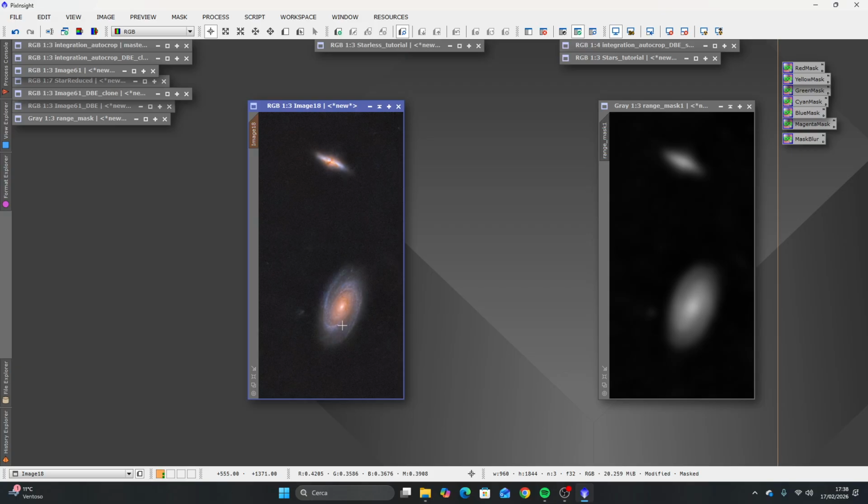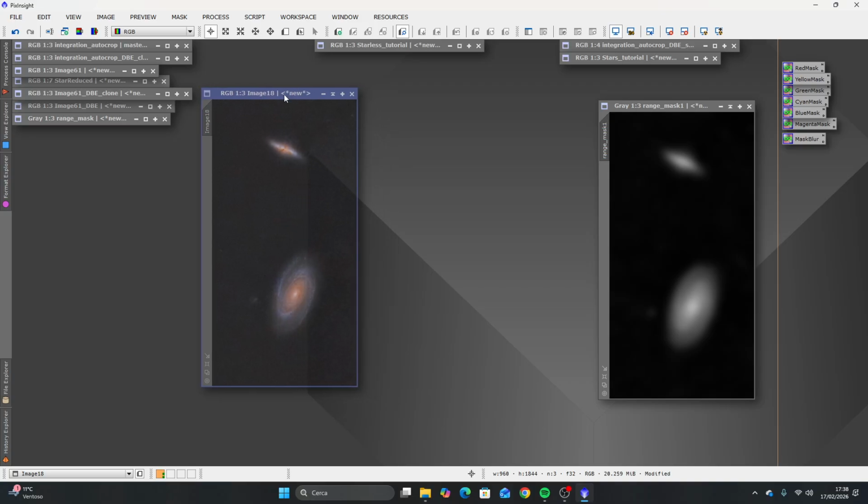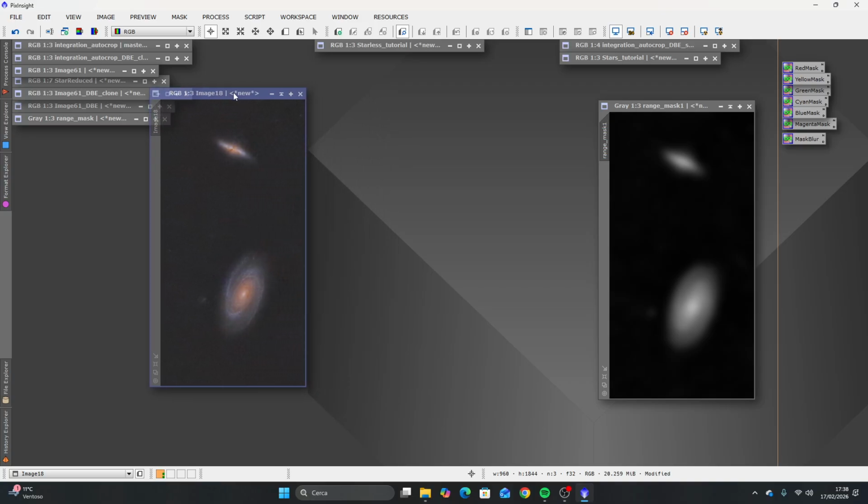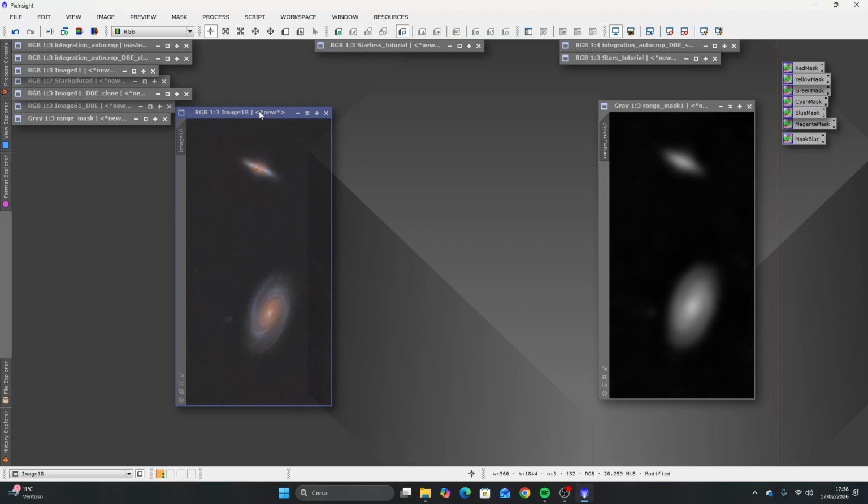I want to edit the colors more specifically. So let's remove the previous mask we created, and we can follow two paths. In this tutorial, we'll try both. So the first path that you can follow is to download these color masks.